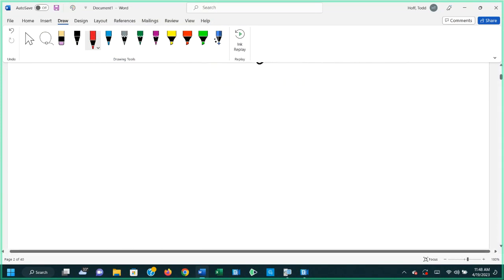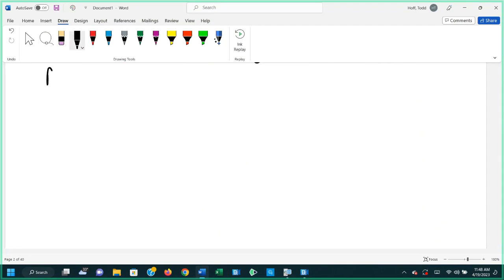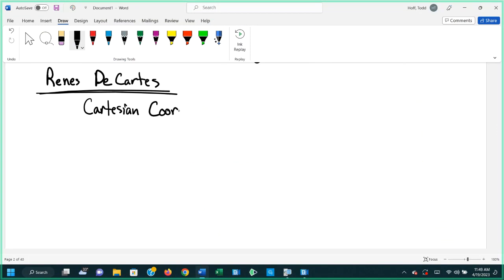So the version that was actually settled on, so this is the part where you have to start back in, was created by a mathematician by the name of René Descartes. And of course, it was named after him, referred to as the Cartesian coordinate system. Sometimes now referred to as rectangular coordinates.